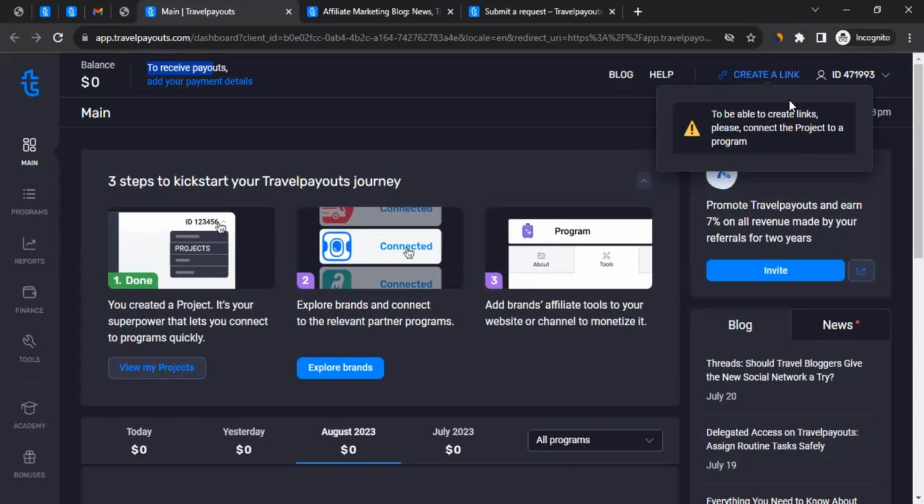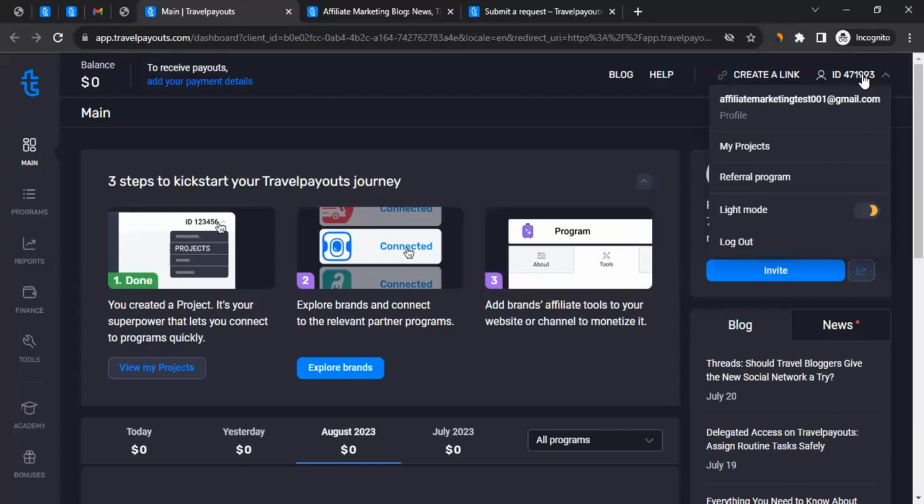There's a reason behind it, and we will talk about it in a few minutes. But how about this one? So you see, this is a unique ID that is unique to you only and to your account. So you will see it here, and when you hover over here, you would see these options.